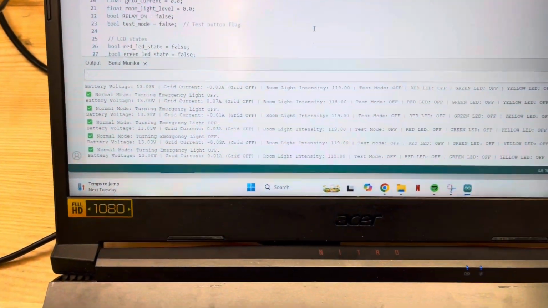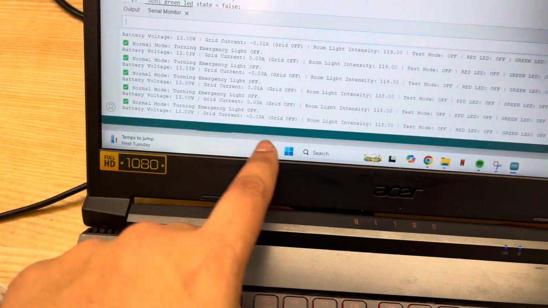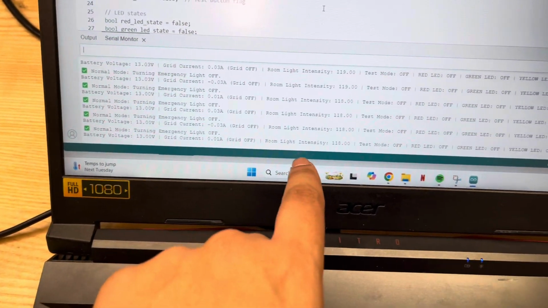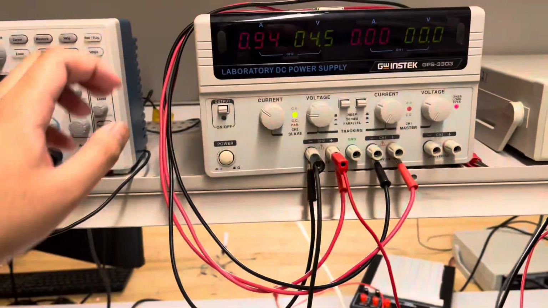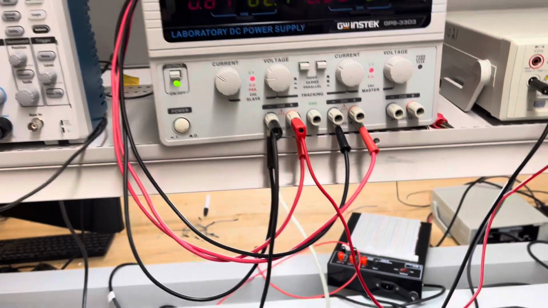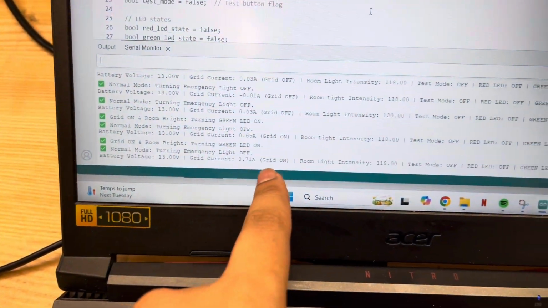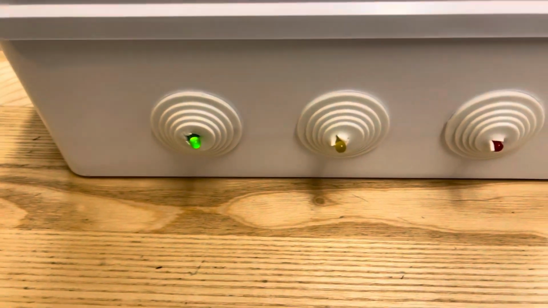At the same time, everything is being monitored on the Arduino IDE over here. So there's no grid right now, and the light intensity is 118. I will now be outputting 0.9 amps into this box, and since there's grid now and the light intensity is within the range, the green LED turns on.